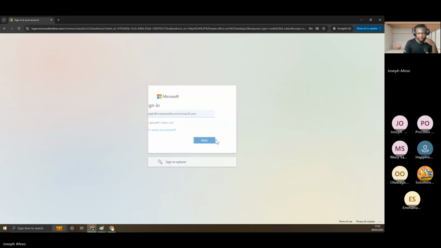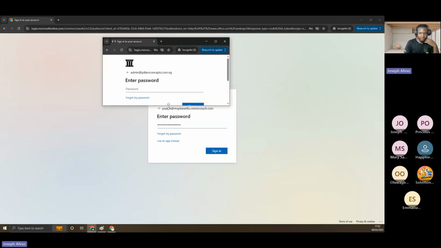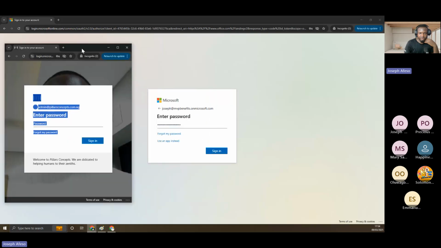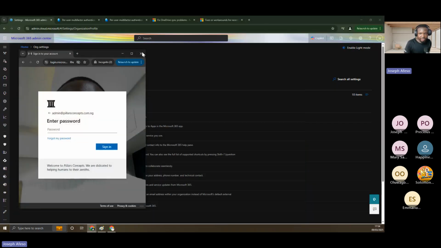If I do my branding, it is going to be this. But can you see what I have here and here? This one is saying, welcome to Pillars Concepts. We are dedicated to helping humans to their zenith. And this one is just Microsoft without any form of customization. So that is what organizational branding actually means.